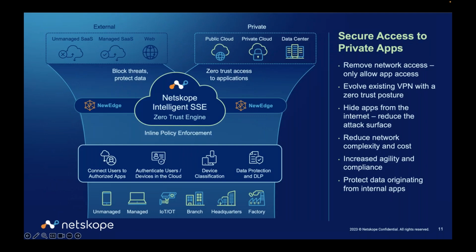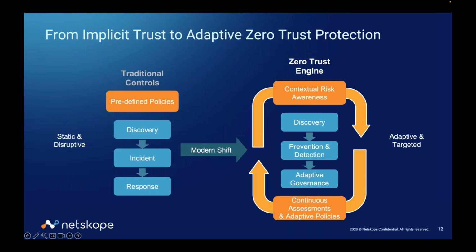And from a second perspective, we also secure access to private applications. This is very often where zero trust network access comes in. We use a ZTNA policy and an engine to ensure that we look at lots of different things. We call them signals, if you like. Understand what the context is of the application, understand what the context is of the connecting user, device, and the data associated to that connection, and then deliver, again, a more seamless direct path, a solution that is elastically scalable. That means we're not tied into hardware in a specific location, but it scales out across many different locations in a cost-effective way, really giving us that agility that we need in this cloud-first world. Right, so the goal is to move from this traditional approach of having static network location security controls.